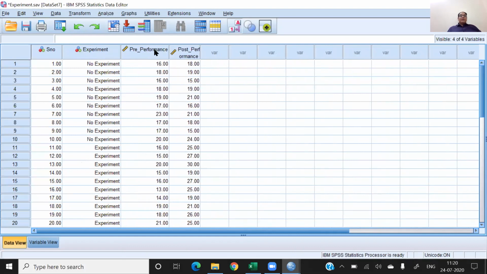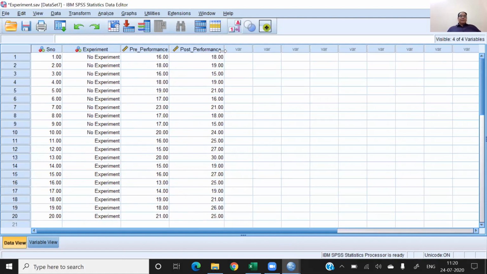This is the performance level of the employees before the experiment and after the experiment. The experiment is done on these 10 people, the second group. This is group number 2 where experimentation is done. Before experimentation, this is the performance, and this is the performance after experimentation.